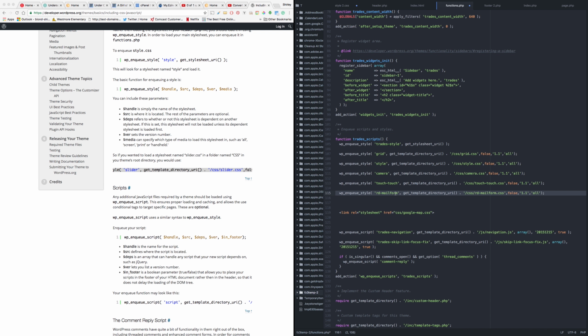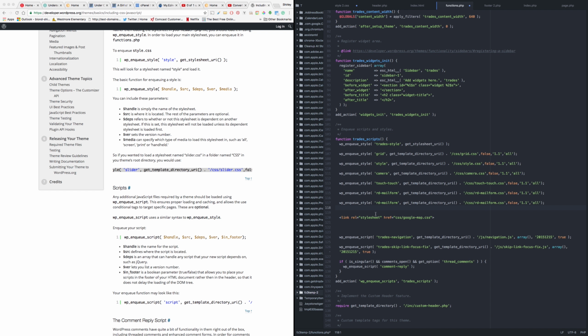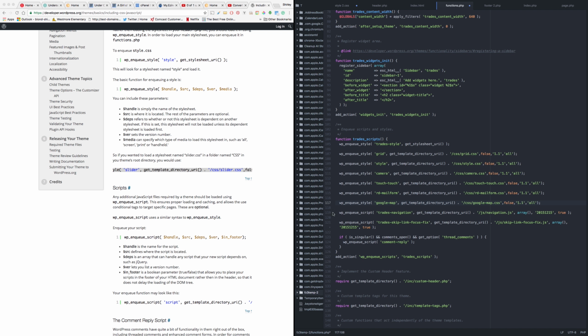Now, how do we know that these files are in this location? I will show you. And how do we know if there's going to be an error or not? I will show you how to track that down as well. Okay, now let's take out this last guy. We got all of our CSS unqueued, and it's okay to have these parameters all the same. That's fine with me, just as long as these are different and the file path is correct.